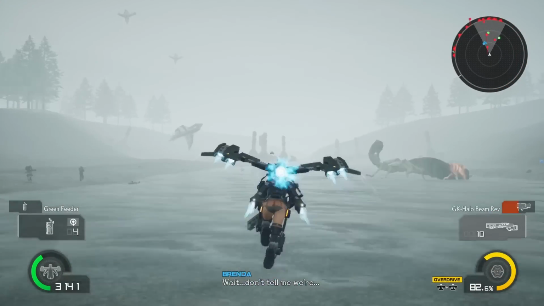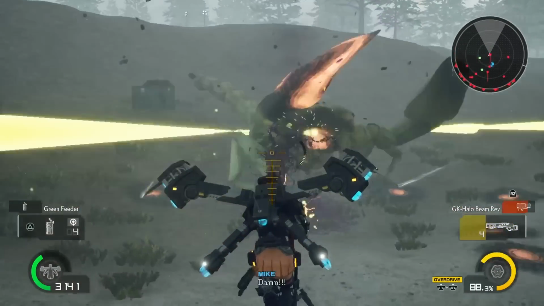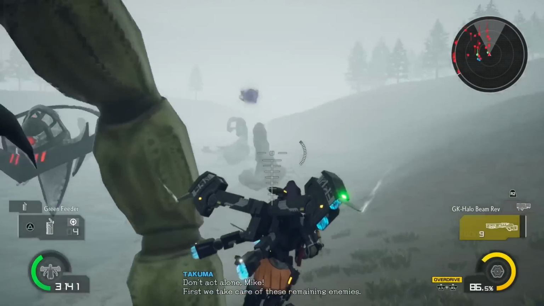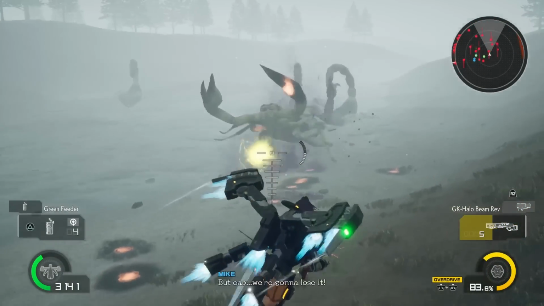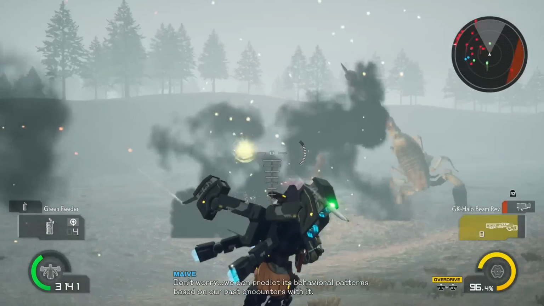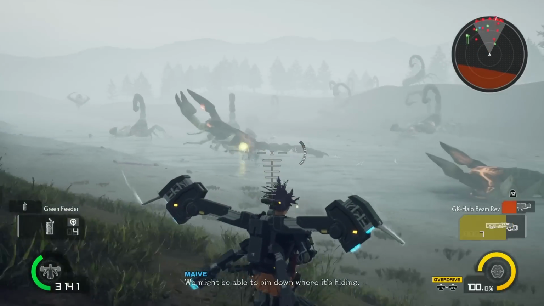Okay, I'm glad I took this weapon for drones. Don't tell me there's... The giant Death Stalker has gotten away. Got away? Okay. To be honest with you, I don't feel that bad about him going away because my weapons are a little too close range for him.